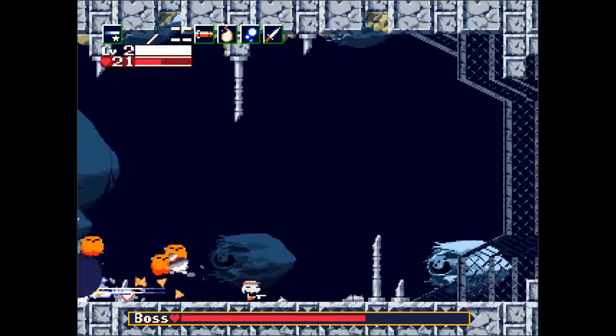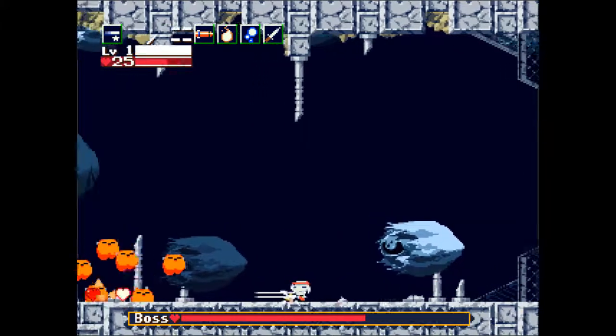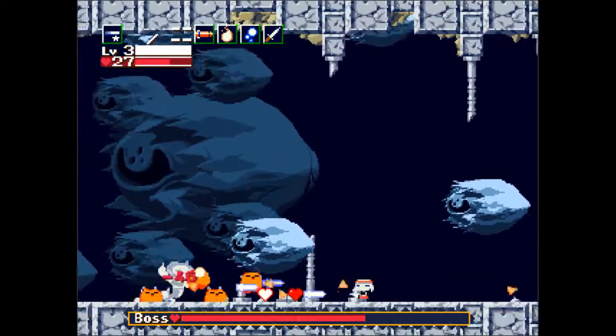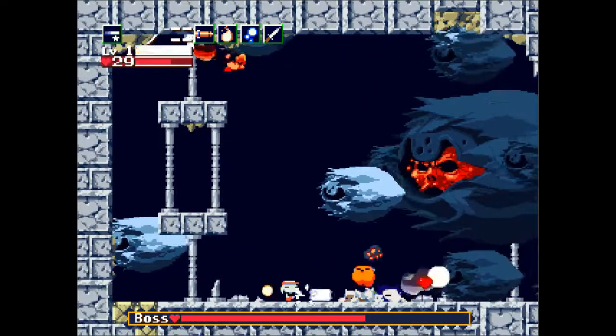At least Misery doesn't hurt you. She just summons enemies. You can walk right through her. You can walk right through both of them, but Sue has the spin attack, where Misery has no melee attack whatsoever. Aha.